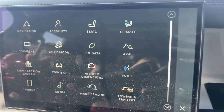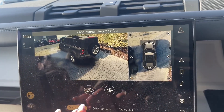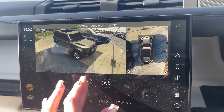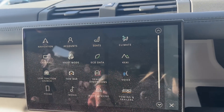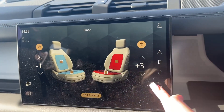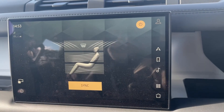Moving over to your 11.4 PVPro touchscreen within the centre of your vehicle, which as you can see is fully interactive and features Apple CarPlay, Android Auto and can provide you in-depth detail about your vehicle such as your 2-zone climate control and your 3D surround camera ensuring parking with confidence. The climate control system will ensure passengers and driver to regulate their own climate accordingly as well as access their heated and cooled seat functions.